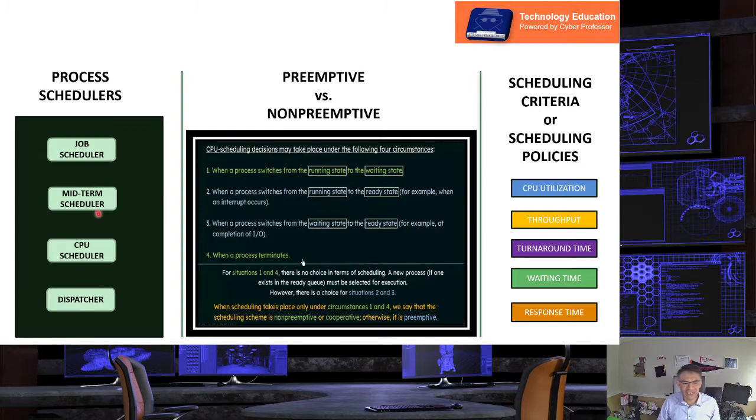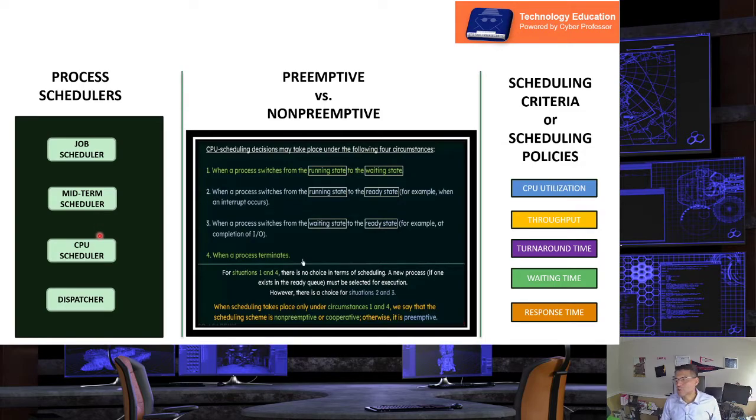Next, we have the midterm scheduler, and that is responsible to swap inactive processes from main memory to disk. And that is important because the memory resources are also limited on any computer system. So whenever the memory is getting filled, the operating system makes the decision via the midterm scheduler to swap some of the inactive processes from main memory, the RAM, to the disk. Swapped processes are restored from disk and placed in RAM on demand. So going back and forth will be handled by the midterm scheduler. Back and forth meaning from main memory, RAM, to disk, and vice versa. So that is an activity that is handled by the midterm scheduler.